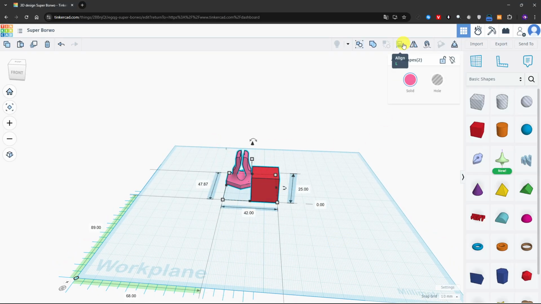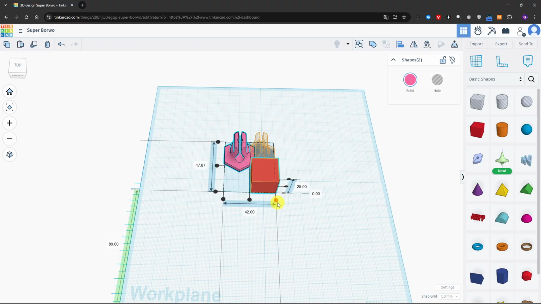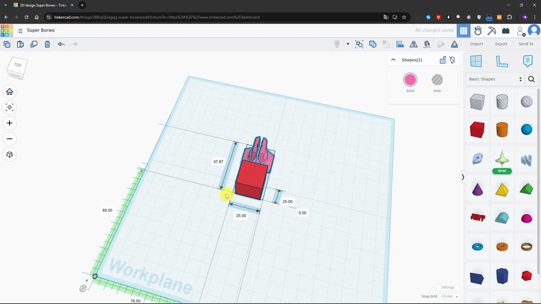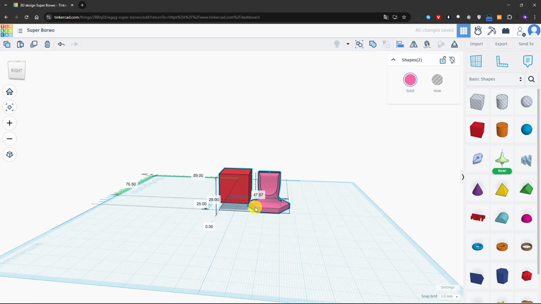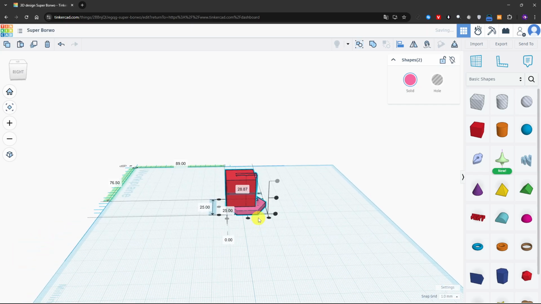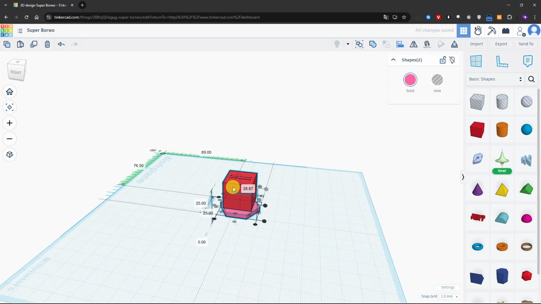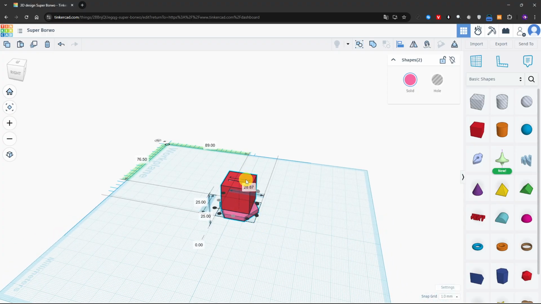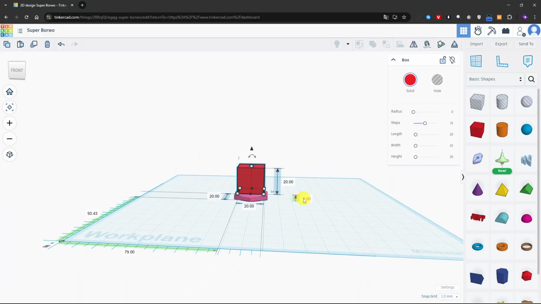What you'll need to do is now click align, and right here you'll see the align button. So make sure to align those in one line. And now what I will do is basically click on the, let me put that like this. And now basically what we'll need to do is select this cube and move upward in the air.